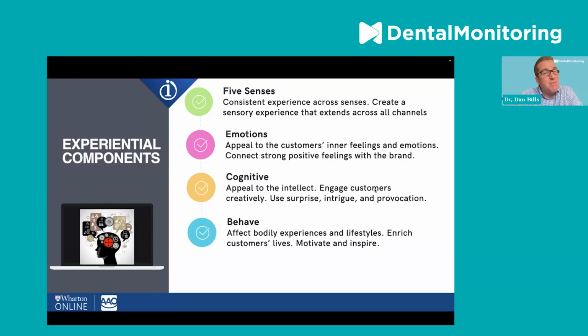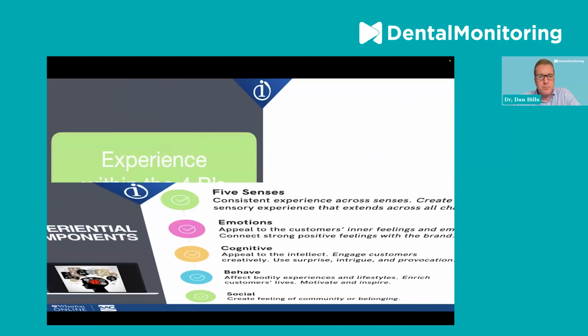they may come into your office for the initial exam. They may even start treatment with their first child, but they're not going to be inspired to bring in kids 2, 3, 4, 5, or to go to the coffee shop or the soccer field and tell everybody that you are the only choice for orthodontic care, because they're going to feel like they got manipulated. But if you inspire people, you are going to create raving fans, and that's where the power comes from. We have to be social, right? We want people to feel like they're a part of our community and that they belong.